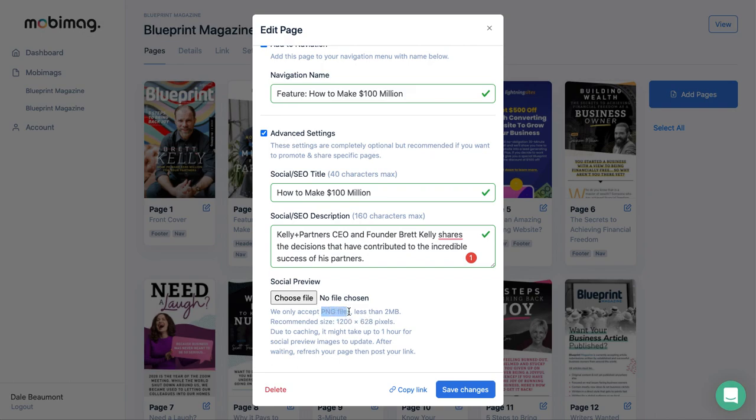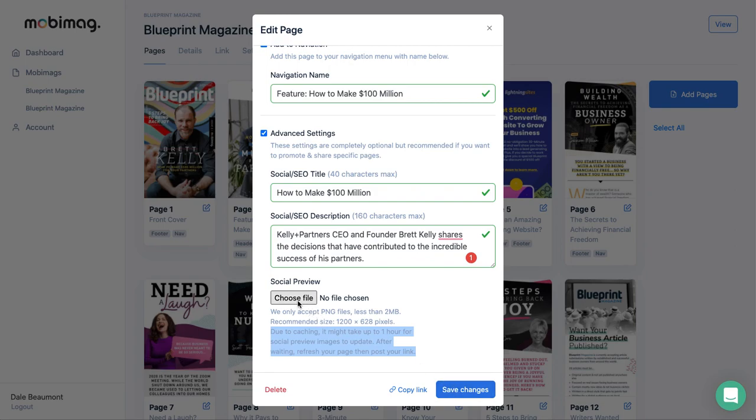Again, it needs to be a PNG file and it needs to be less than 2 megabytes. And it says here, due to caching issue, it might take up to an hour for this particular image to appear on social media. So you always want to do it a couple of hours before you actually need to post out the link, because it does take some time for Facebook to update.